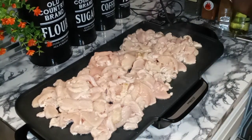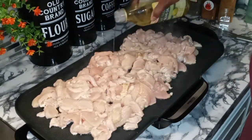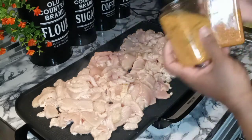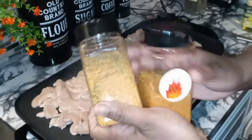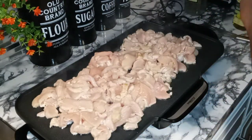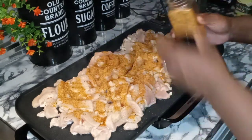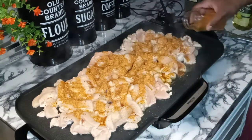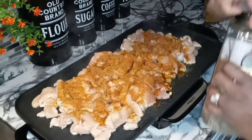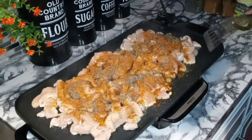We got our chicken on. Now we are just going to give it a drizzle of some olive oil — just a drizzy drizzy. Let's start seasoning. I'm going in with my all-purpose seasoning — I put that on everything. I'm going to sprinkle on some of my hot and some of my regular. This is the regular, all you need. And then let's get a little bit of that hot on there for a little kicky kick. Y'all know I love my black pepper, so I'm going in with some extra black pepper.